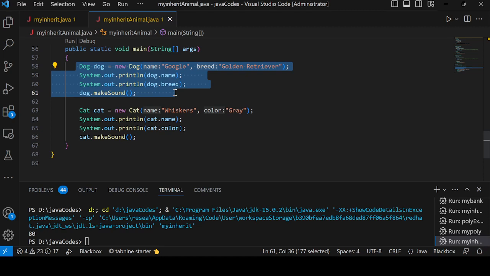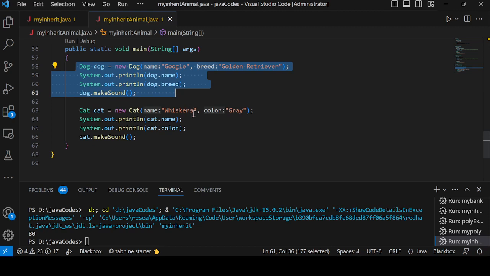You can put anything actually, but Google is the name of my dog, so I have put Google there. So system out without println, we are printing dog.name, dog.breed, and dog.makeSound. It will make the sound, and we'll run and see what happens here.